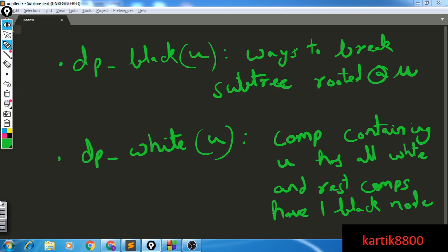Okay, with these two definitions, we'll be able to come to a solution. So let's solve it for the root now. Hopefully these two are clear. If you have any doubt, I recommend that you pause the video here, think about what I'm trying to say, write it on pen and paper. It's a bit complicated, but once you understand, it will be very elegant.